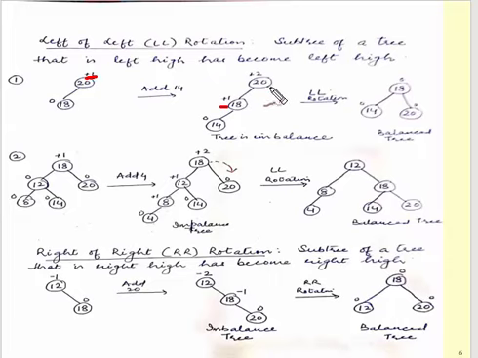So in that case, in order to make it balanced, what you have to do is move this out-of-balance node towards the right side. Assume that you are holding this node and you are bringing it down. You are rotating this towards the right side. When you rotate this towards the right side, it will become the right child of 18, because you are holding this and moving it over here.